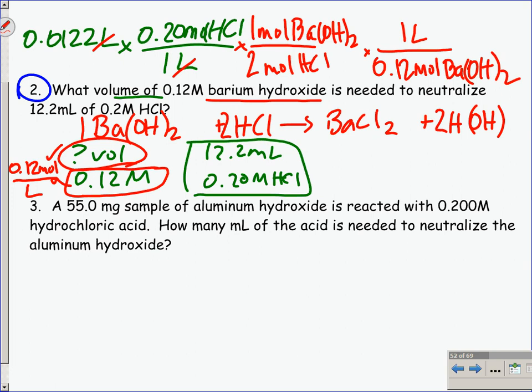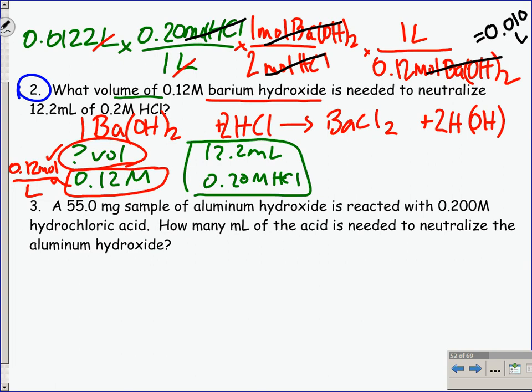So now the whole shebang, let's make sure. Liters have canceled, moles of HCl have canceled already, moles of barium hydroxide can now cancel, leaving you with what unit? Liters. And how many liters is this? 0.01. Can I get a second on that? Yes. Thank you. So how many milliliters is that? 10 milliliters. 0.01 is what you guys said, right? Yes. Okay, so that's about the only weird variation you'll start to find.